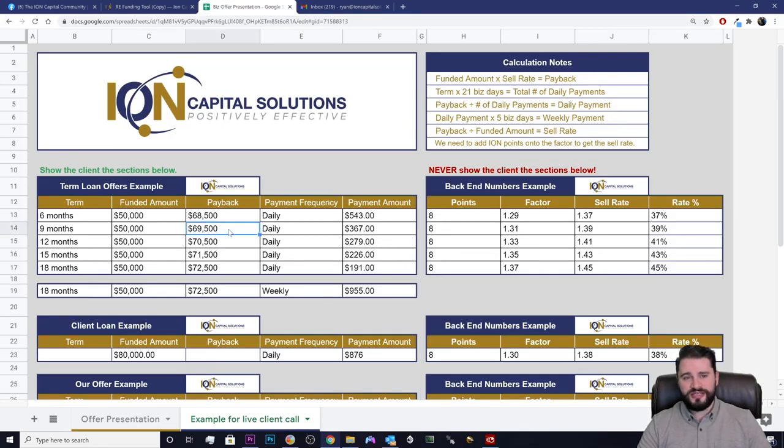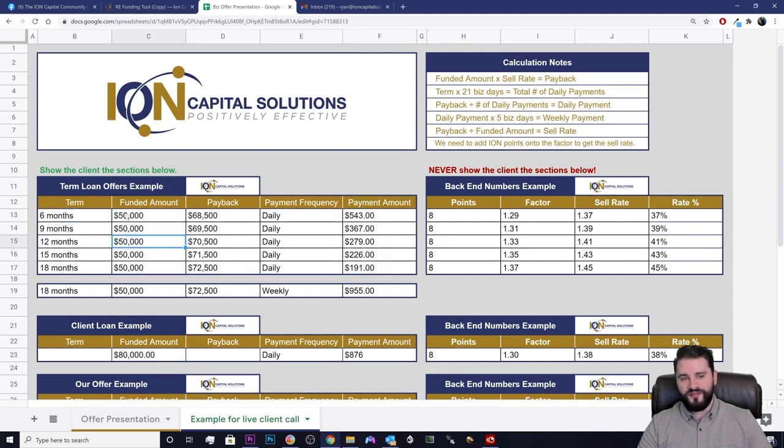And we're talking about risk here. So the longer the money's out the door, the higher risk the lender's taking. One, because it takes a long time for them to get their money back, and during that period of time, at any point, the client could go belly up or run with the money, right? So there's more risk. The other part of it is any investor wants their money to snowball over and over again. So the shorter the term, the quicker you get your money back plus interest, the quicker you get it back out the door again, right? The more you do it in a year, the more your return on investment, right? So understanding that, you can understand why an offer like this might exist.